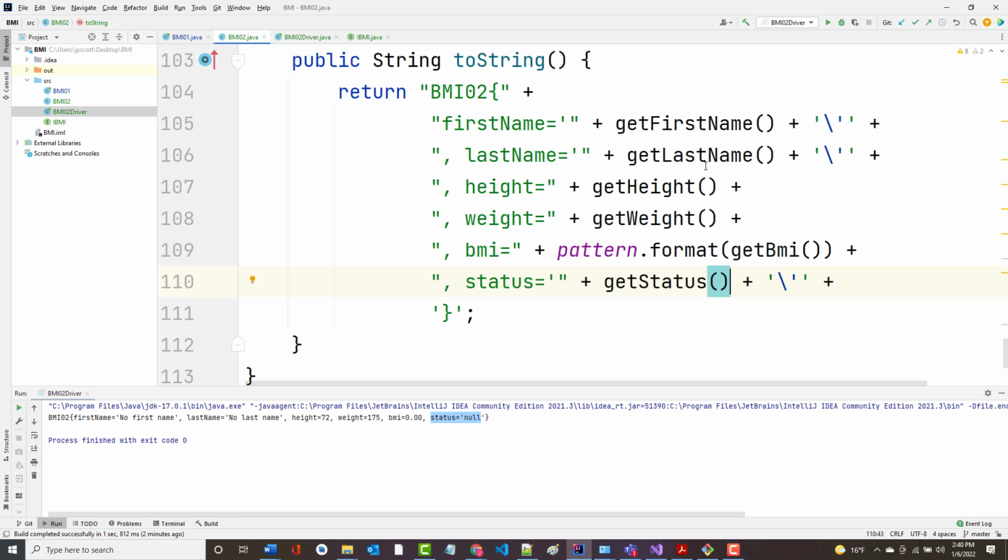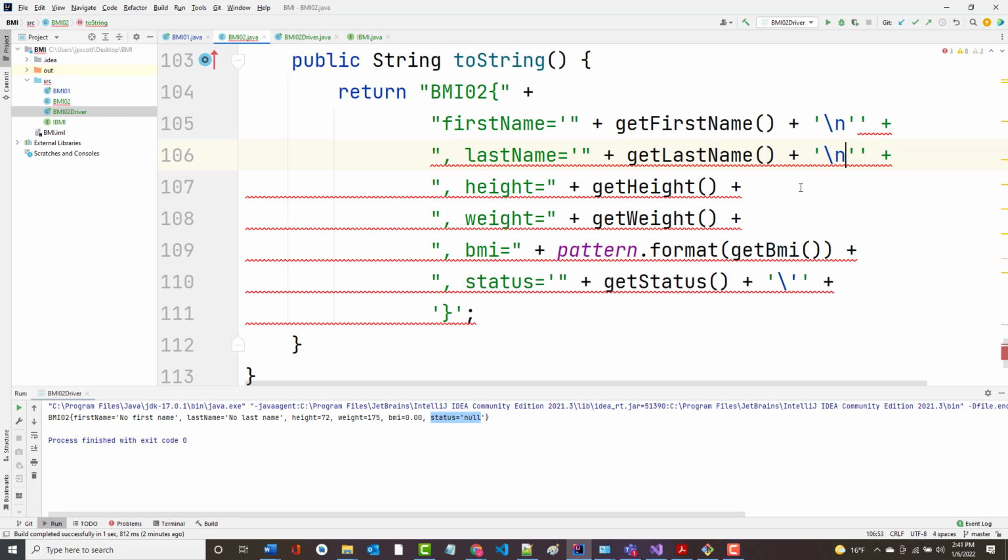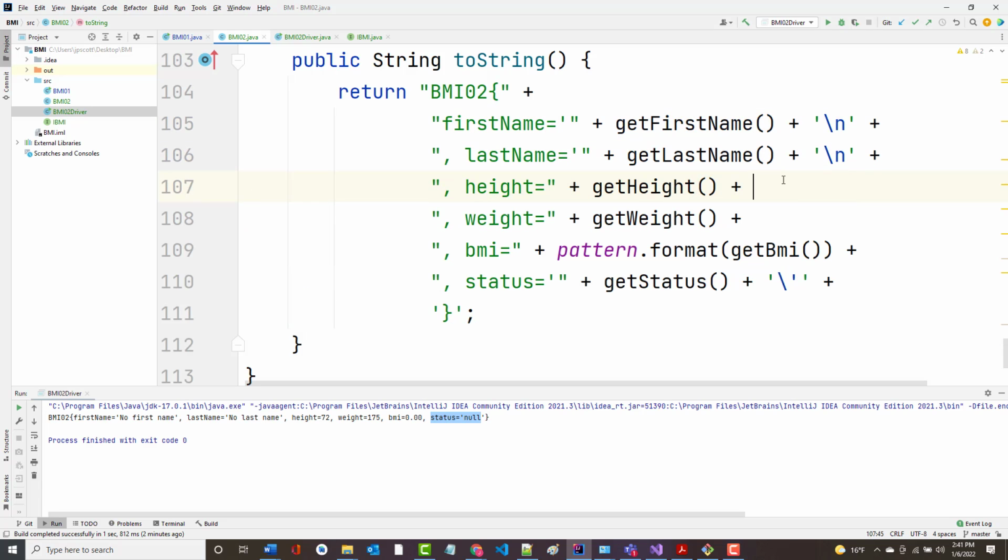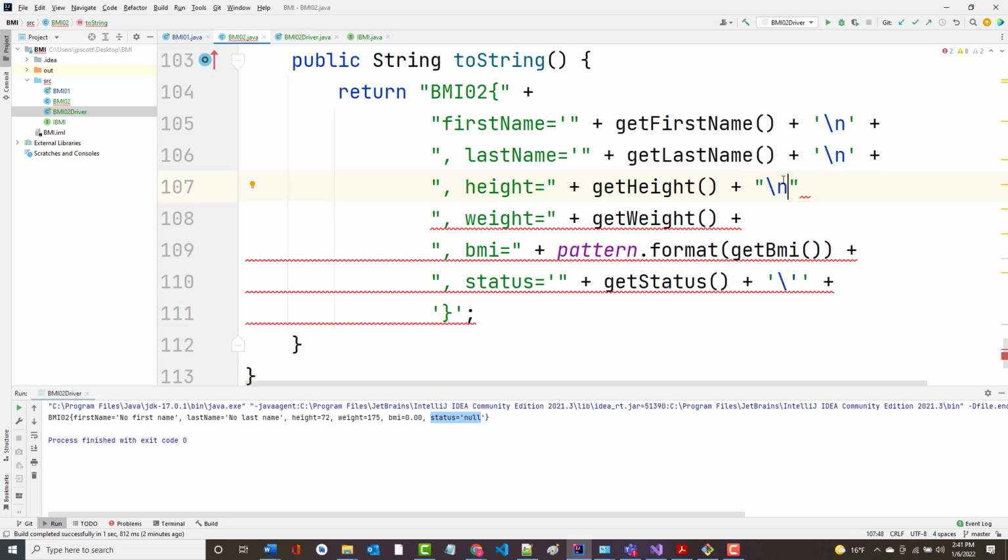Now, what I'm going to do is on each one of these, all this slash here means is that we want to continue it on the same line. And we don't. So I'm going to replace all those slashes with \n. We should be able to fix this pretty easily. So plus \n.